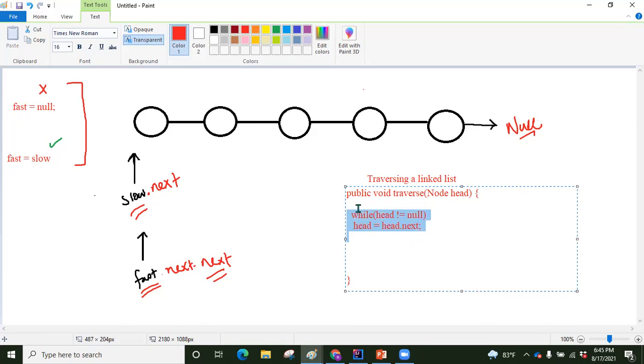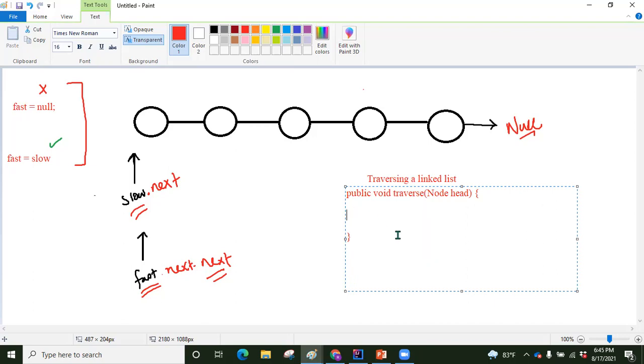Now, you'll often see an implementation of this where they introduce a new node called current, and they set that equal to the head, and then they say while current is not null. The same thing like we did with the head. We would do current equals current.next. This is, of course, the same implementation, except it's storing head's value or reference value in another node.